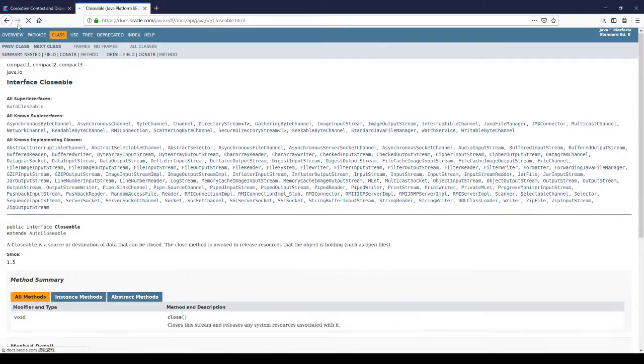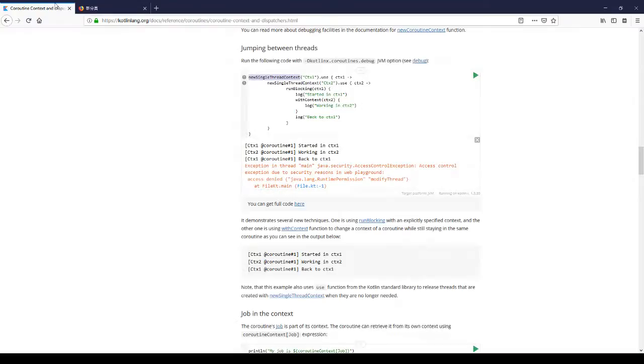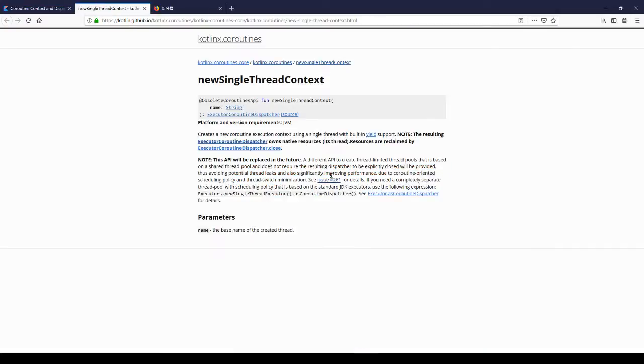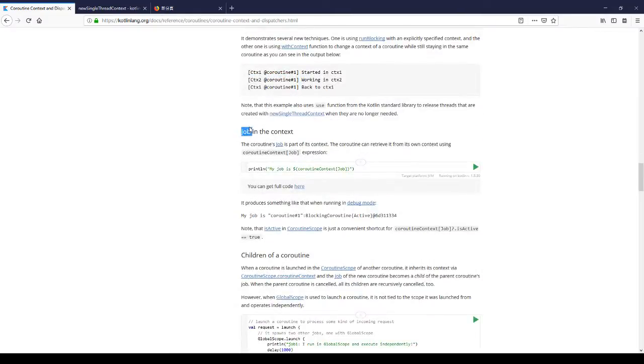How about... oh no, it's definitely not Closeable. So I can't find where that use is declared now, but basically that use is just to give the context the scope of where it should live, how long it should live.